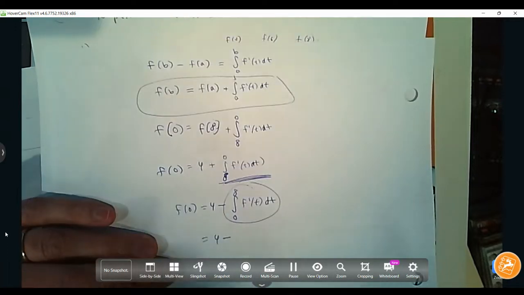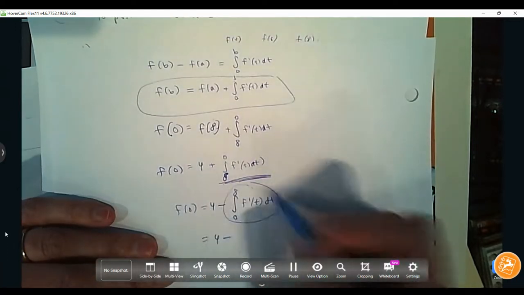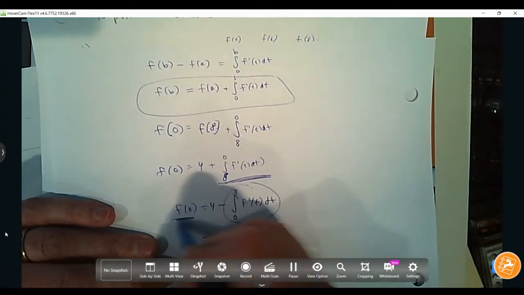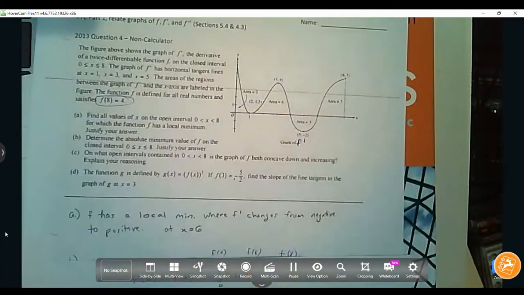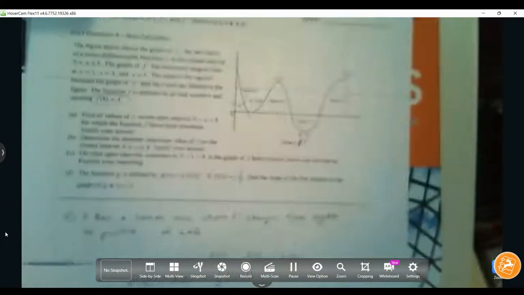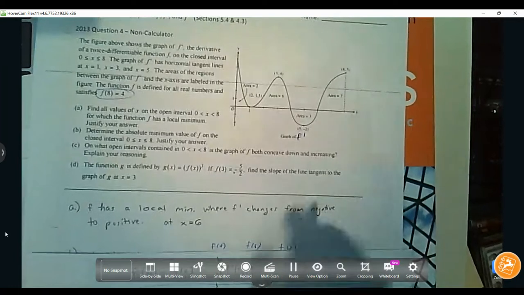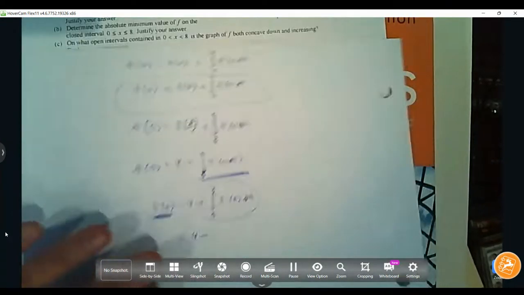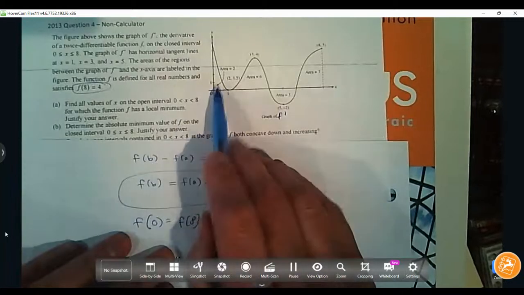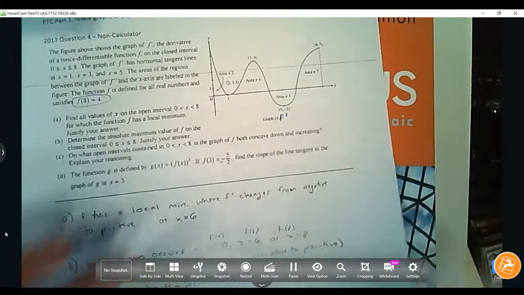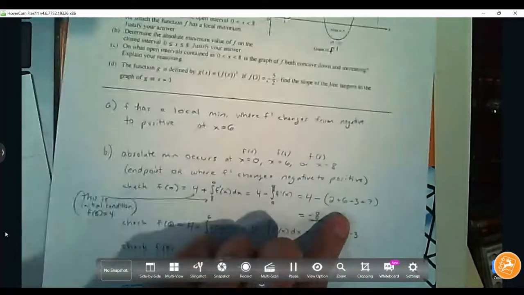So I think I misspoke a moment ago. I said to find the value of this, you can't just add. You can just add. To find the function value, you can't just add up the areas because you need to take into account the initial condition. It's kind of like finding the value of the plus c when you're doing antiderivatives. So to find the value of the definite integral from 0 to 8, we're going to add the 2, the 6, the 3, and the 7. And that's where those numbers came from right here. And if you add them all up, you get negative 8.